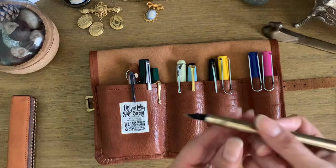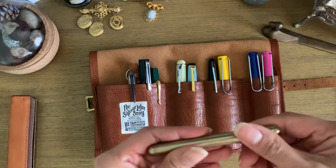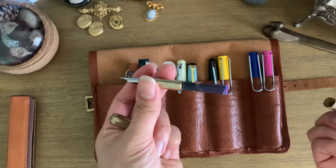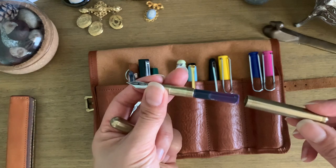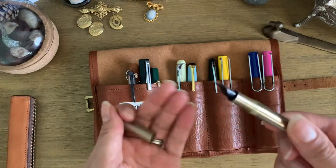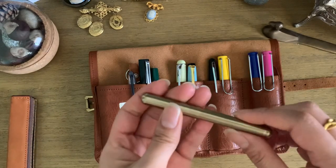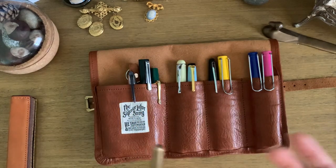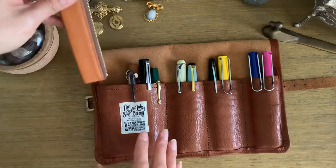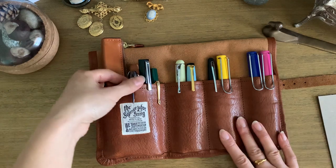As you can see, it's a fine nib, very smooth on Tomoe River paper — it flows nicely. I've heard some people say you could get a converter for it, but I currently just have one of the Kaweco cartridges in there. Once I'm done with it I can refill it with my own ink. It's aging nicely and developing a nice little patina. I don't use it as often as I'd like, mostly because it's so small and I don't normally use fine nibs. I keep it in the case because I don't want to lose it since I didn't get the clip for it.